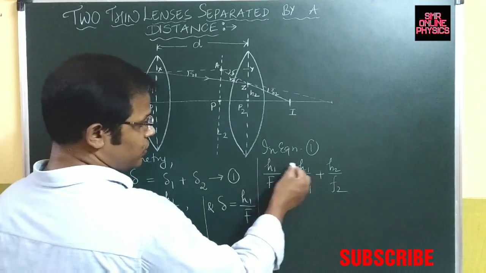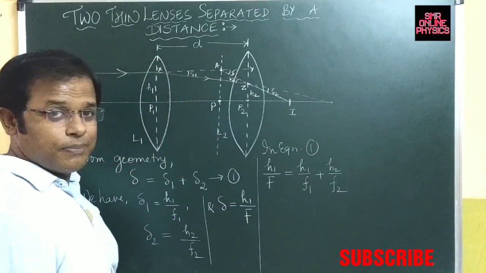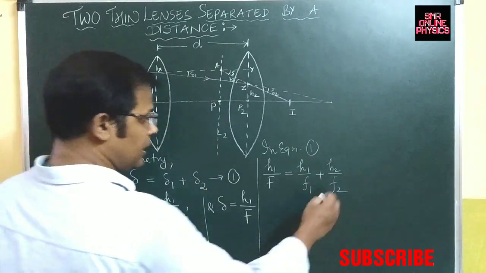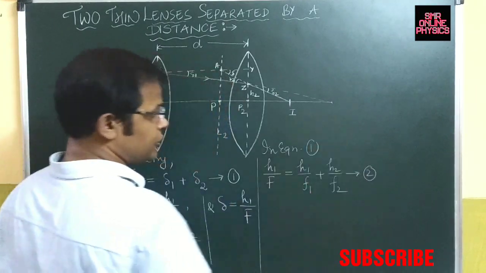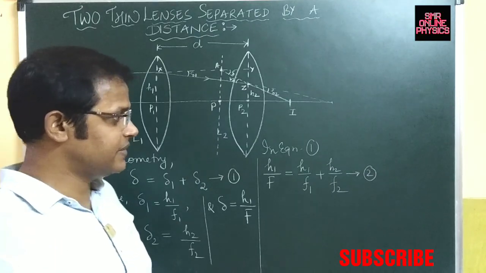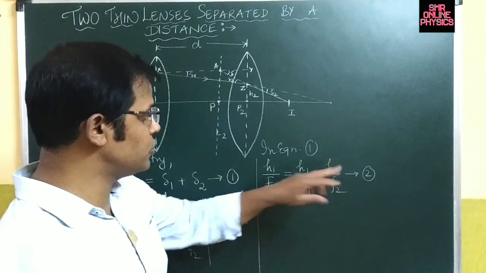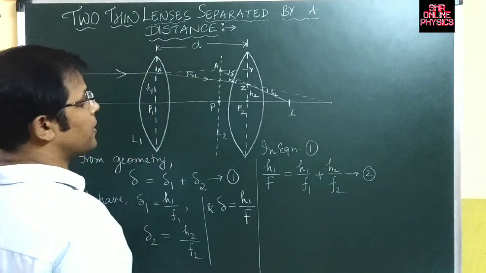So we have this h1, h1s, f1s. Let us find out how we can replace this h2. This is the tiny part h2. So we leave this equation over here. Let us call it equation number 2. All right? So now we'll find out what is this h2, okay? Let's find out from the geometry of this part.